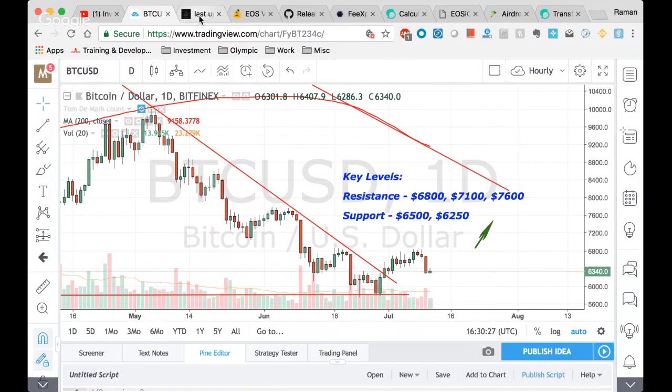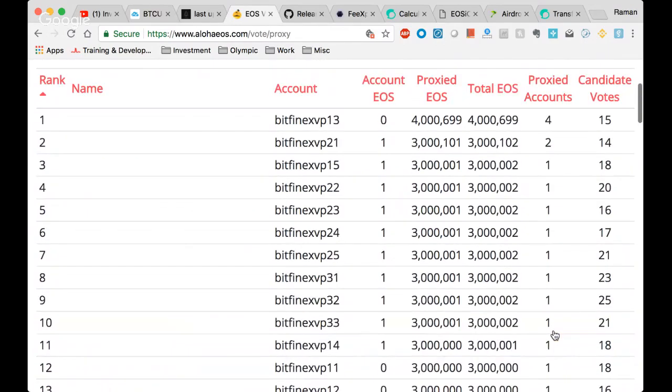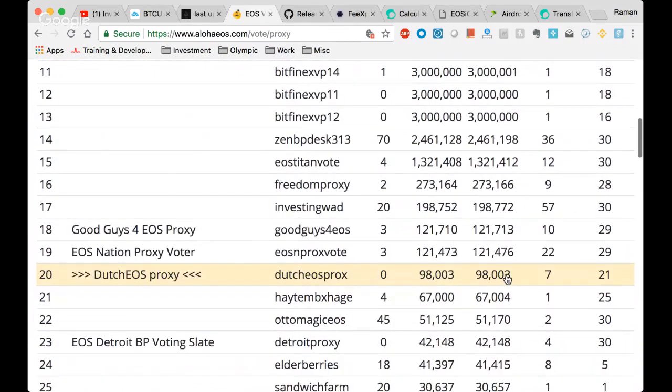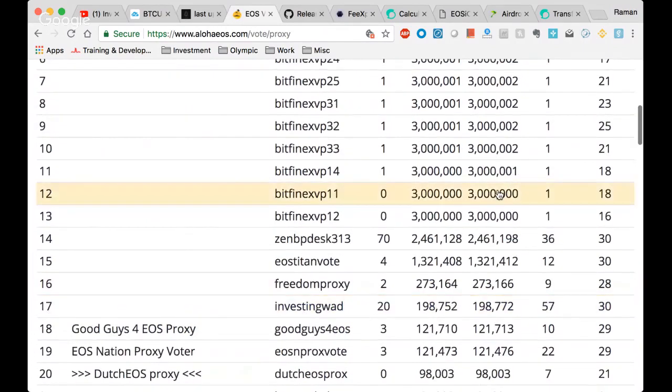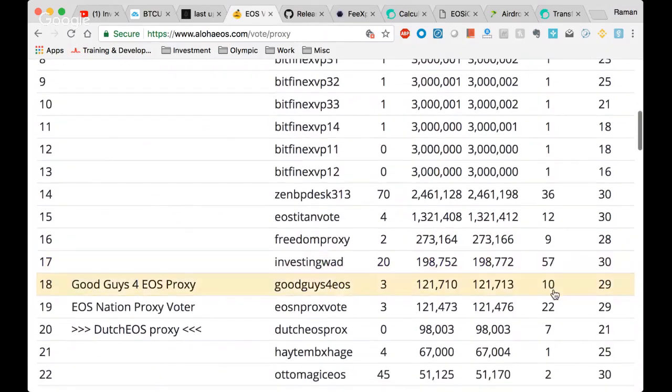Now, coming back to what is happening in the voting world, let me quickly update. We have got now 57 people who are voting with us as a proxy, and this is great. I think we are one of the biggest proxy pools, not in terms of EOS, because we believe that all of us are small investors. We are not like whales who are much bigger in terms of EOS. There are millions of EOS, but in terms of people, and that's what is important for me, we are building a community who is voting together and maybe raising our voices. So that is the goal which we are trying to build here.